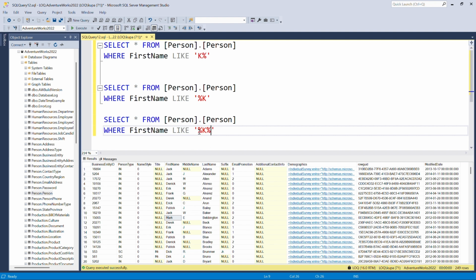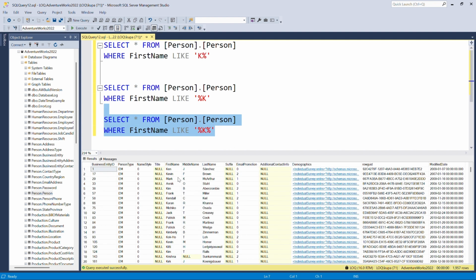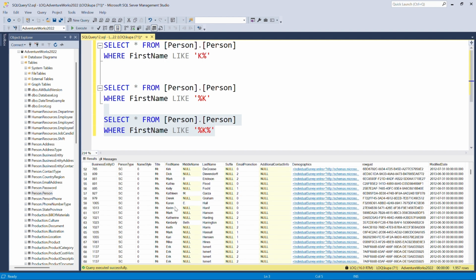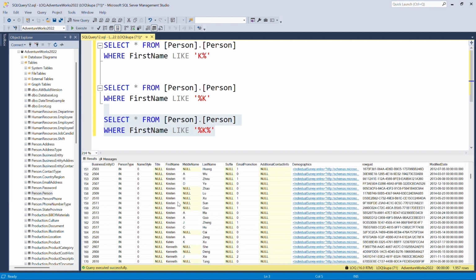It means that in between there should be at least one K. Okay, let's run it. So there is only one K here, also only one K, and so on. This is for the %.